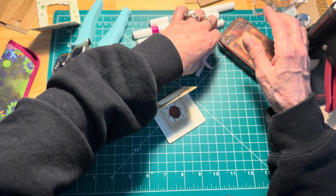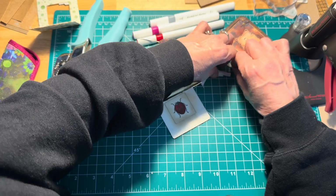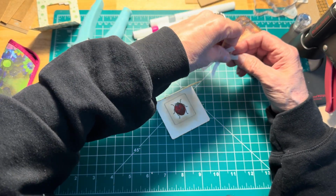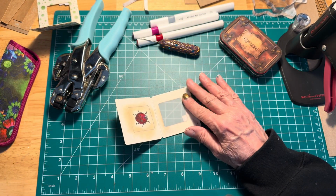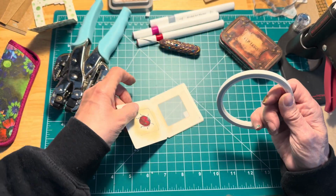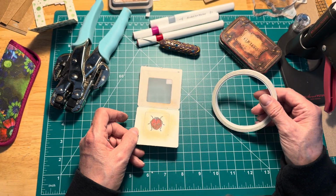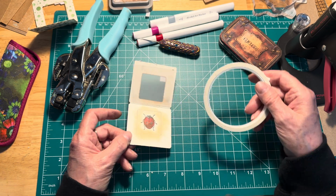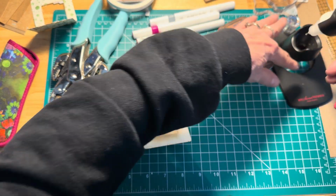I really like that. All right, now, what I just realized is I do have to glue my vellum down to the other side. And I'm going to use double-sided tape on here too. So I'm going to grab my double-sided tape. Or maybe I should use glue. I don't know how the vellum is going to react. Let's go for it. Let's use the glue. We're just going to glue it down.